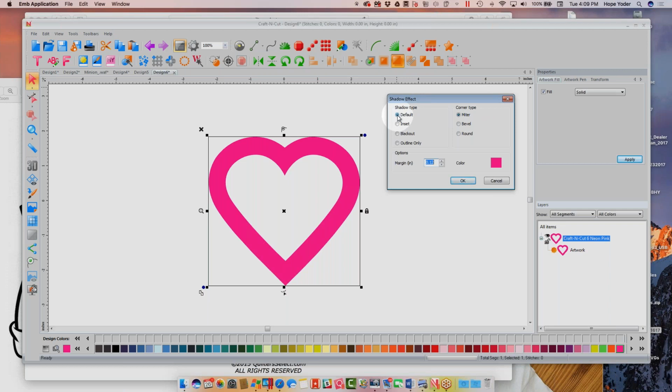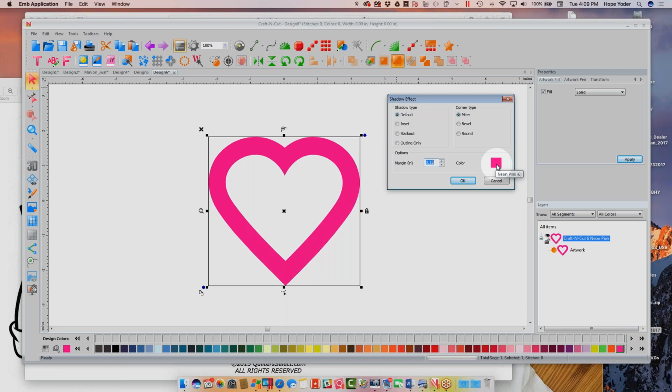First, I'm going to leave it at default, and notice you have miter. You can see that I have mitered angles here, or you have bevel, or you have round. The margin is how far away you want the shadow to be. And the color, what color do I want it?